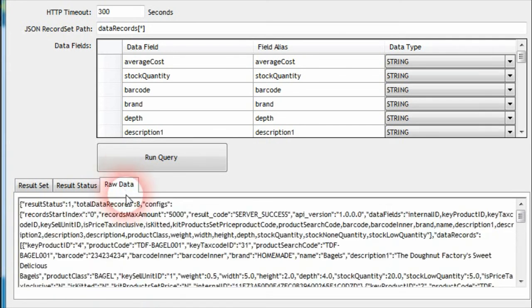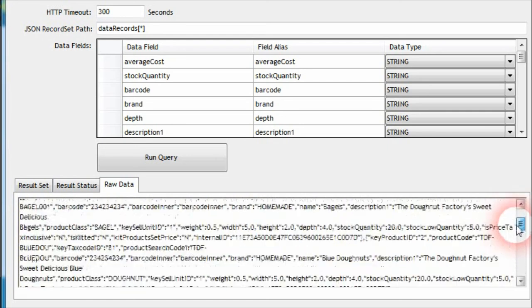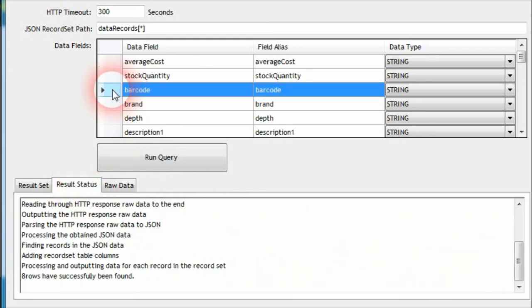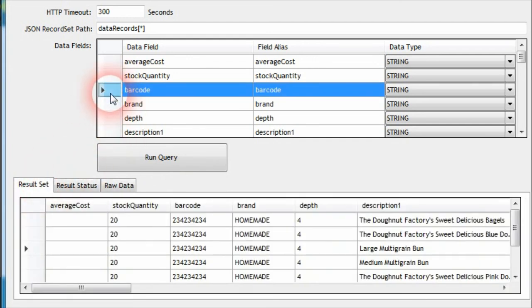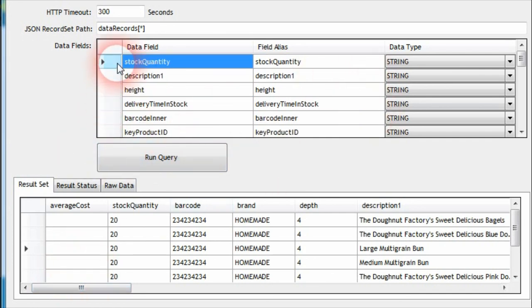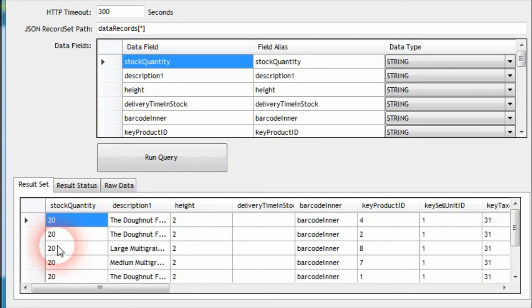We can also see the raw data. In this case, this was the JSON data that I was talking about, in its raw form as it's been returned by the API endpoint. So we could then reduce the amount of data to what we actually care about in the query. We could get rid of the barcode field if we wanted to. We could also get rid of the brand, and then we could cut down the query completely. We don't need the average cost. When we run it again, you can see that it's removed those columns that are no longer relevant.